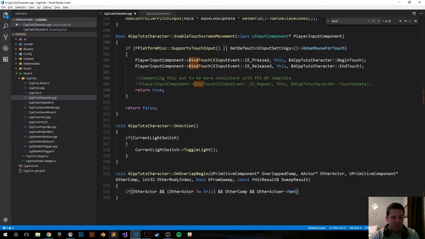A light switch button, rather. So if other actor, now let's get the class of it. GetClass, then arrow operator, then IsChildOf.